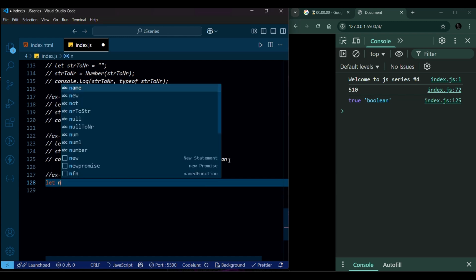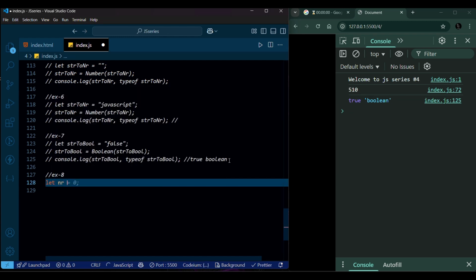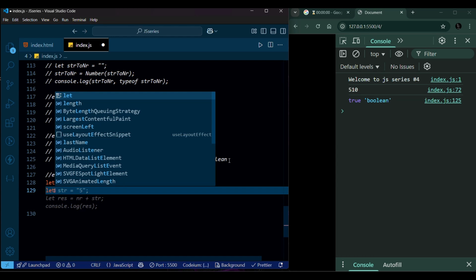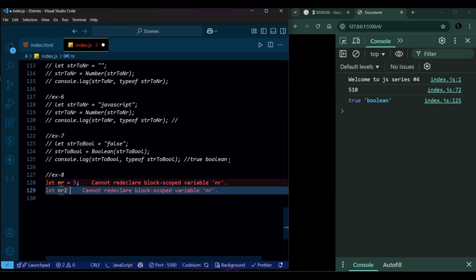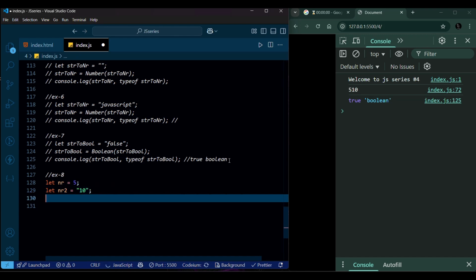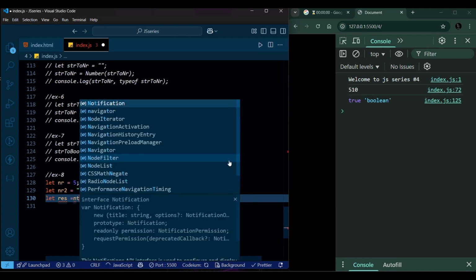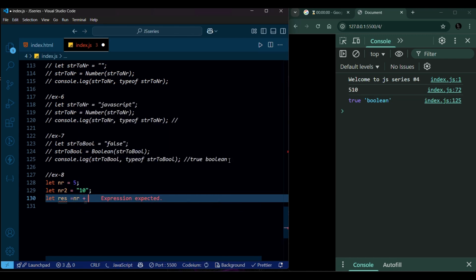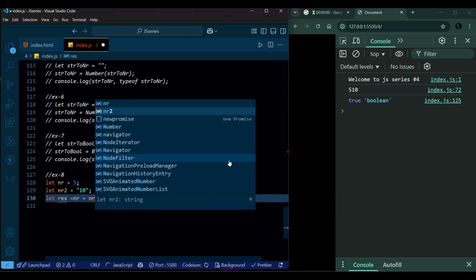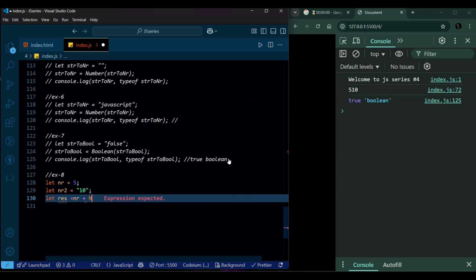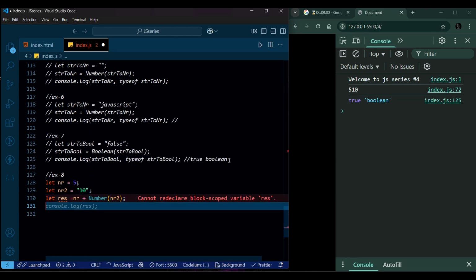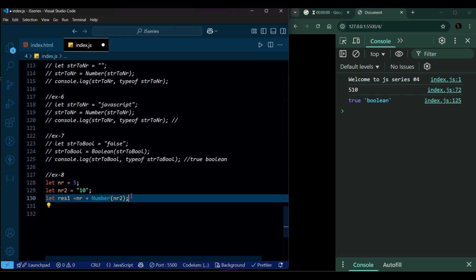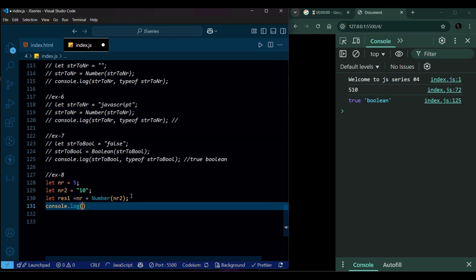Here we have let nr is equal to 5, and let nr2 is equal to String of 10, and then let result is equal to nr plus Number of nr2, as 1, no issue, and then console the value of result 1.